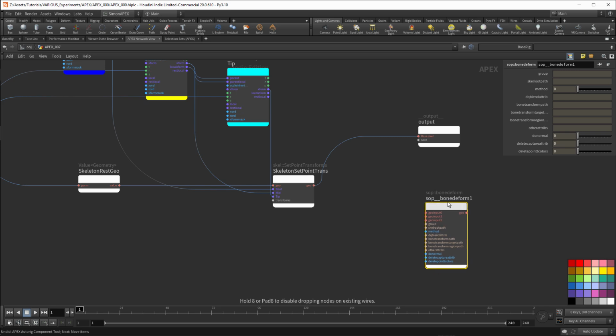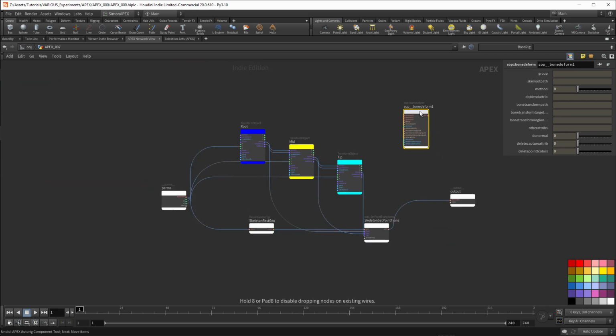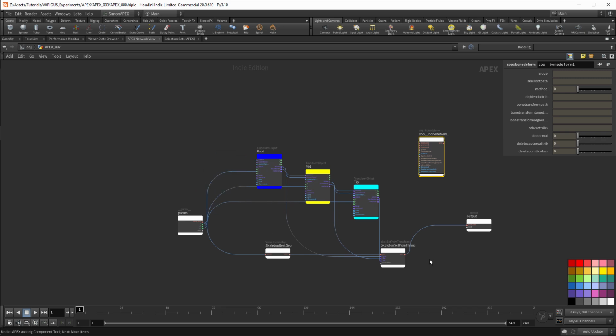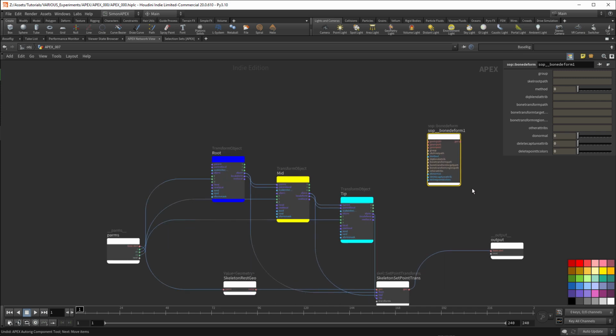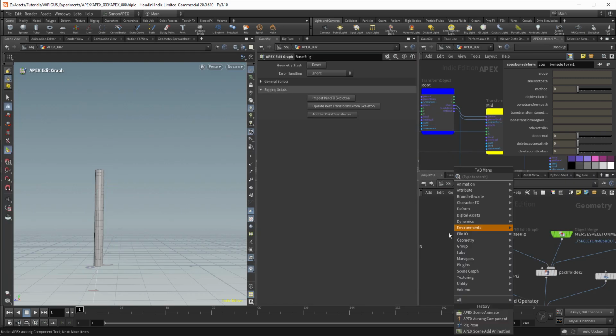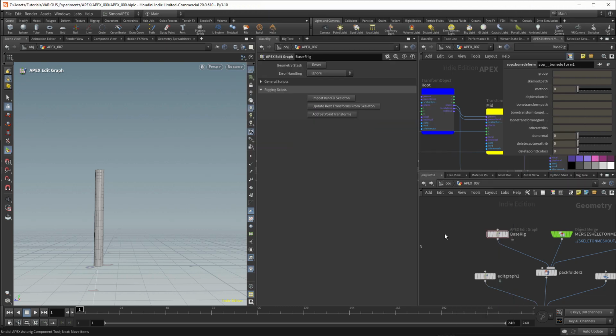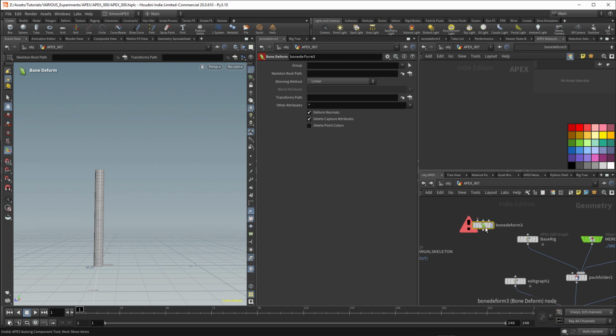However, when using the game engine, you want to know if the game engine supports this first, as this is not always the case. Essentially, this node is exactly the same as the standard bone deform SOP. It's only the type of the parameter inputs that looks different, as this interface does not have drop-down menus. So we can get the bone deform node. As I said, we're essentially adding this node to our network.